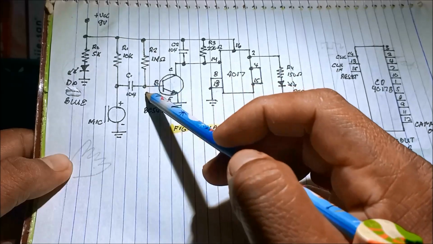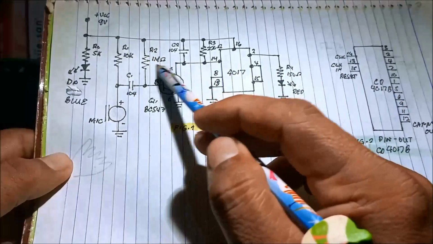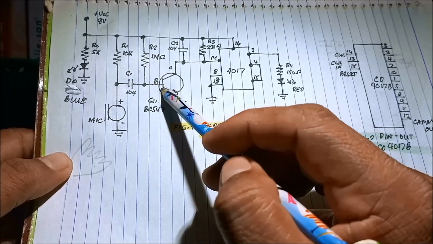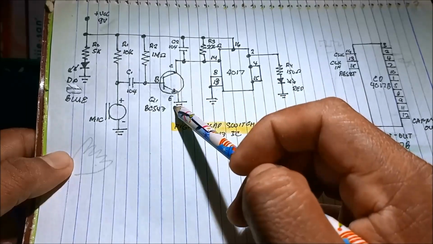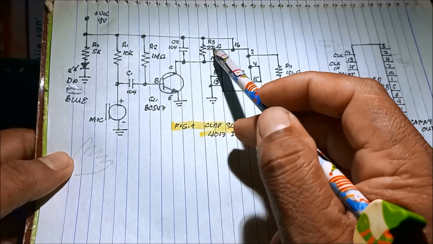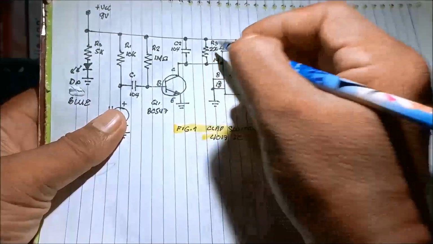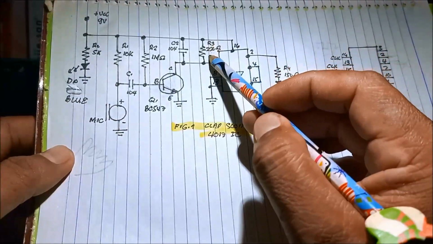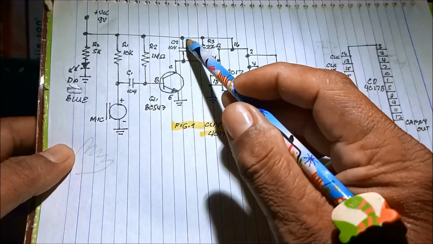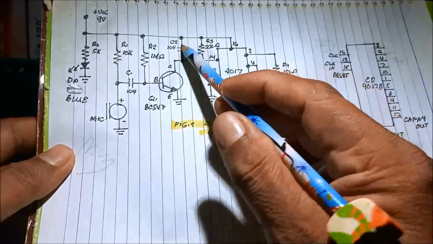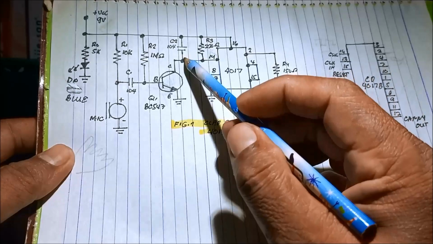It is already on because we have the current that flows from the 1 megohm resistor to the base emitter. The current flows into the collector to the emitter via the 220K resistor, then to the collector to the emitter. And then what's the use of this capacitor? That is to stabilize or to prevent pulse triggering.